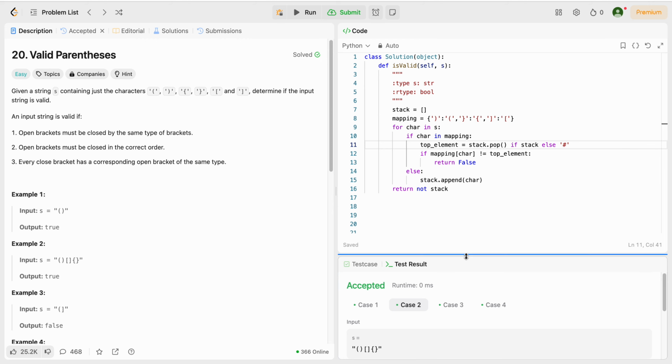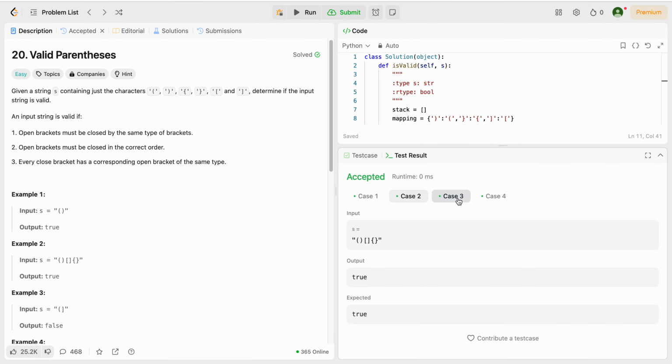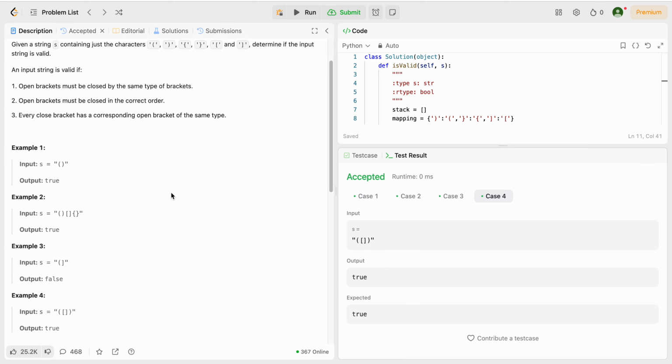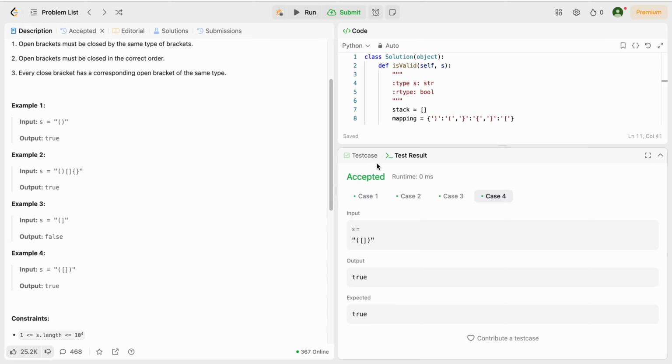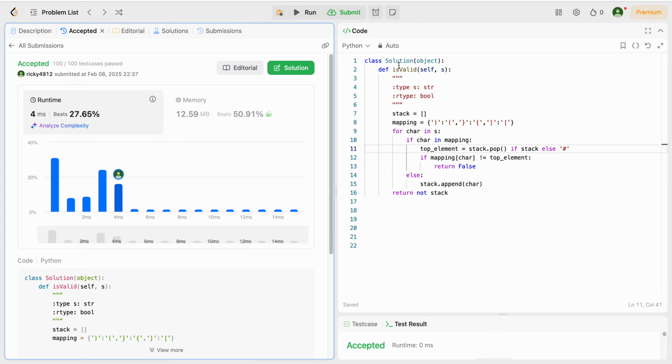Okay, so now we have a properly functioning function. As you can see, all the examples return the appropriate answer. And now let's see how it compares to other users. As you can see, it went from the very worst to running at 4 milliseconds. It beats 27%, so it could still be more efficient. But compared to brute force, this one actually does much better.